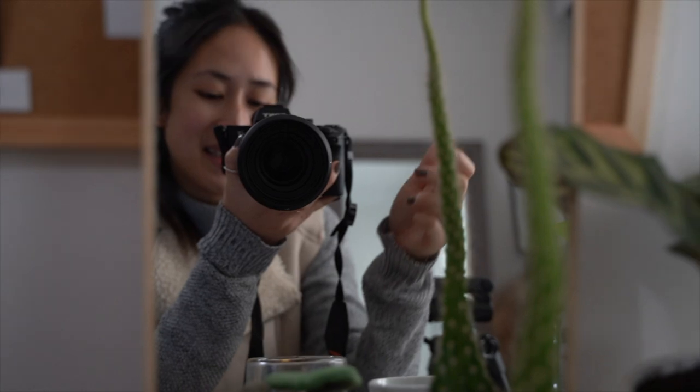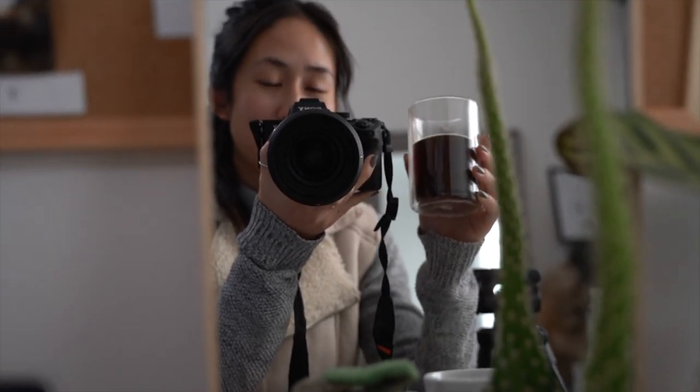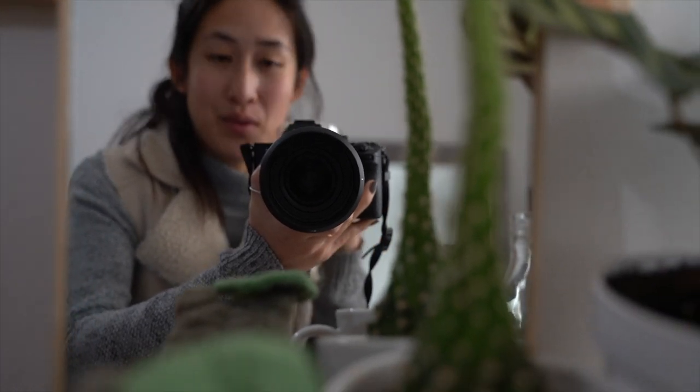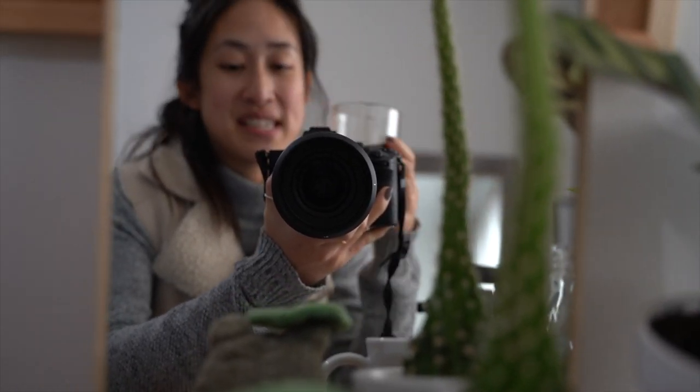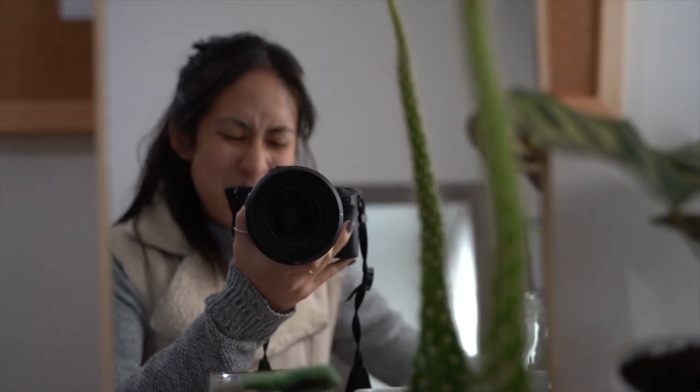Hey guys, it's Wednesday. I've just made my coffee. My first coffee without milk, and it wasn't as bad as I thought it would be. It actually tastes kind of nice. I did put one spoon of sugar. It didn't really need it, but I just wanted to get used to the taste. And it's not bad.